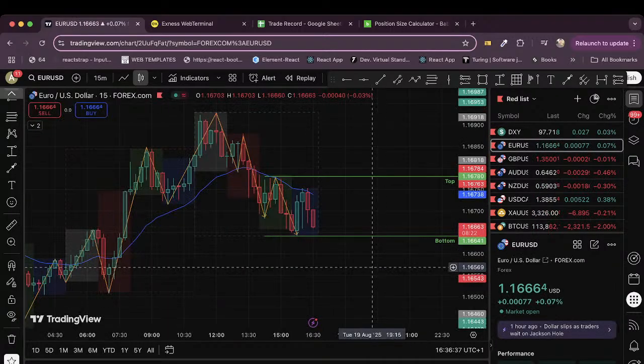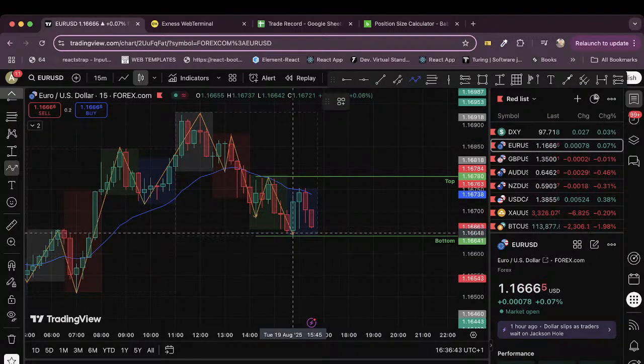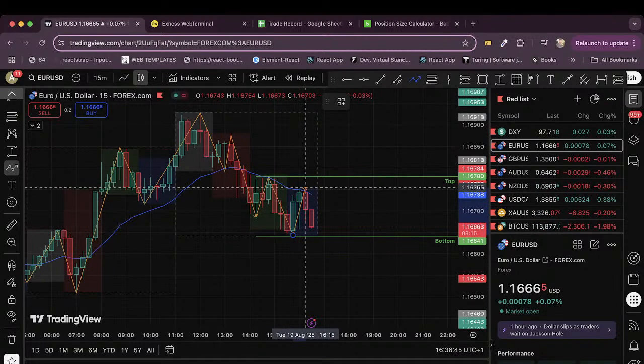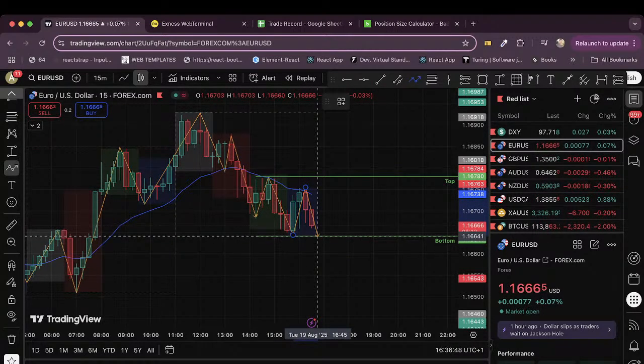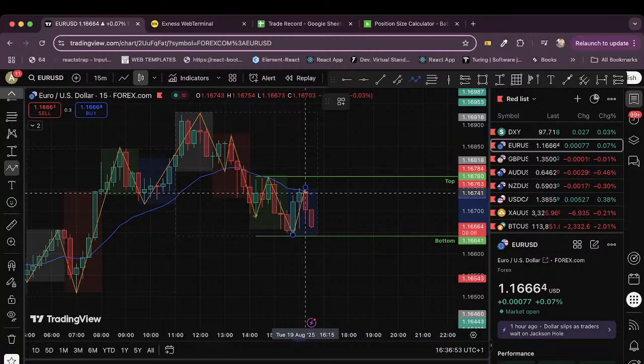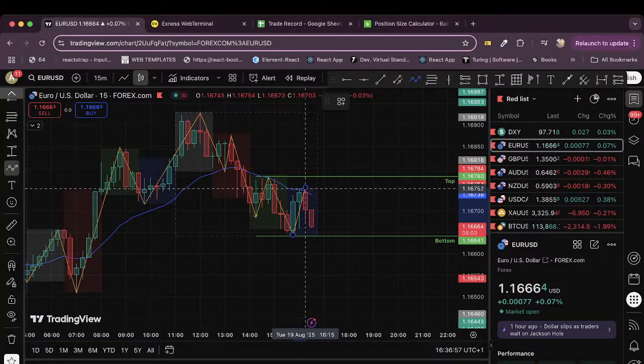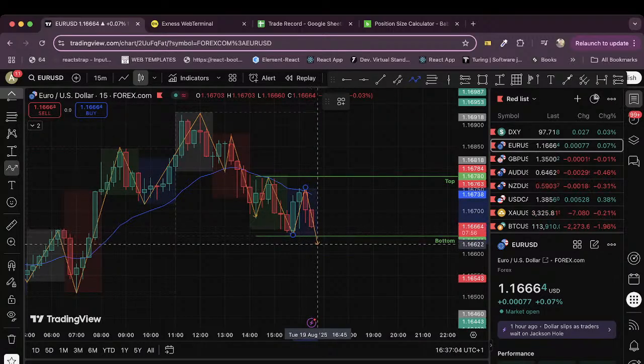Euro USD on the other side is dropping a second swing in there, but it is yet to pull it out. So until they break that bottom and close below it, we can't consider this to be another top. For now, the main top is this. This is an internal top that is forming here. This internal top can only turn to the main top if they break that bottom and close below it.